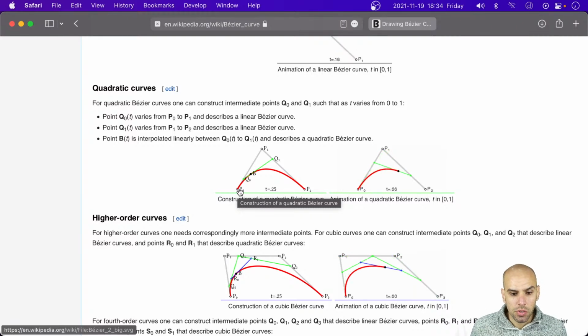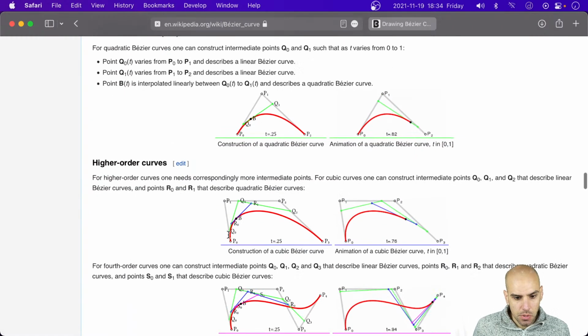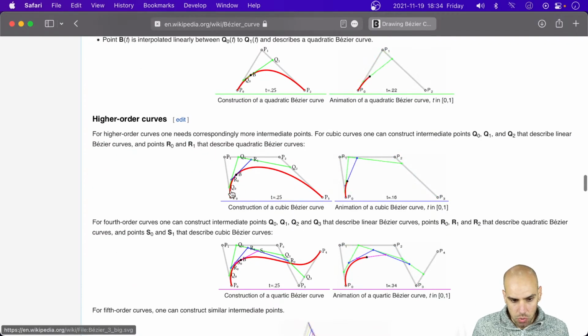But the thing to note here is that the length of the red line, which is the Bezier curve, will be at most the distance between P0, P1, and P2. It can never be longer than that because the curve in red is never going to go out of these 2 straight lines in gray. And the same is true of cubic curves as well.